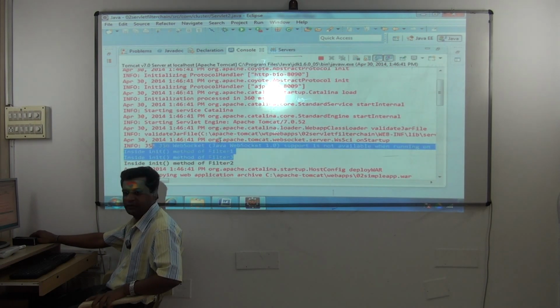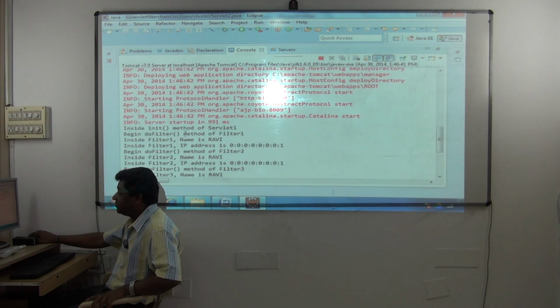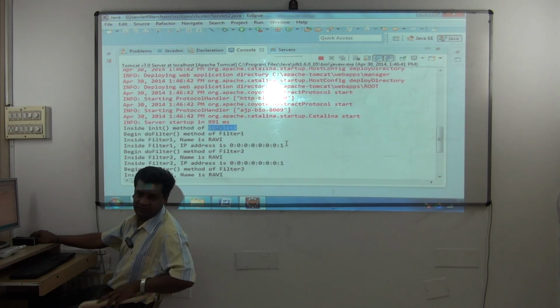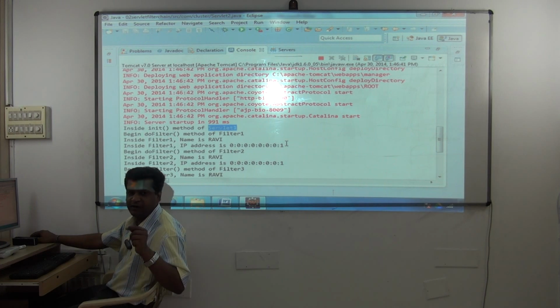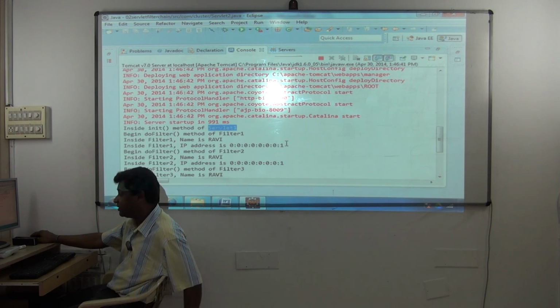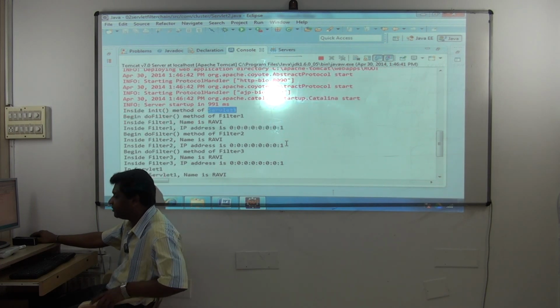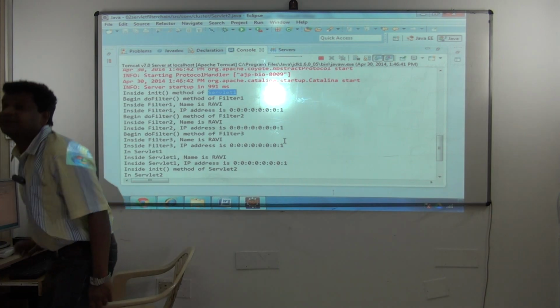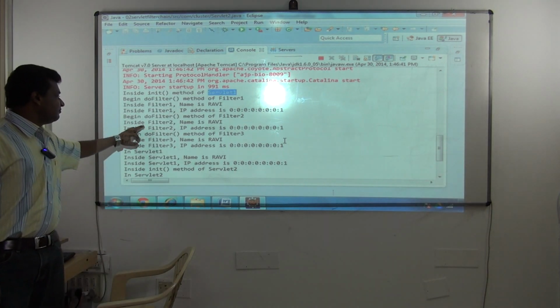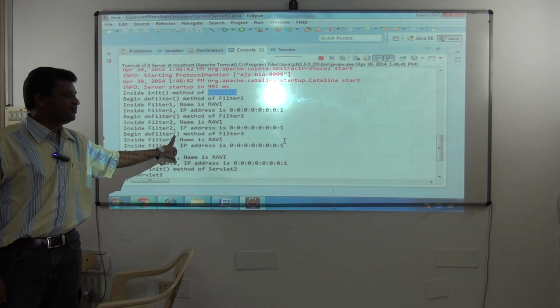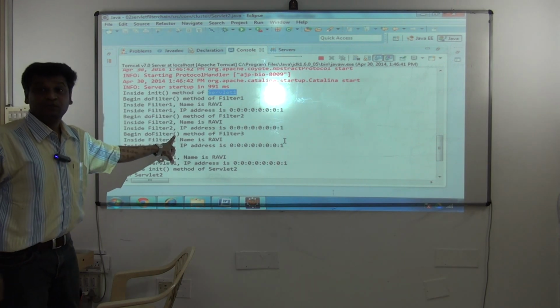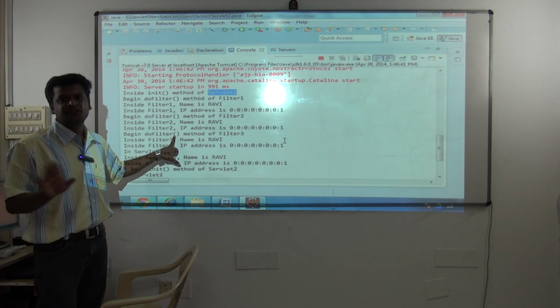You are clear? So first, the init method of servlet 1 will execute, because the URL pattern has come for hello. Then the doFilter of what is executing: filter 1, filter 2, then the doFilter of filter 3. Only pre-processing logic runs, post-processing is pending.